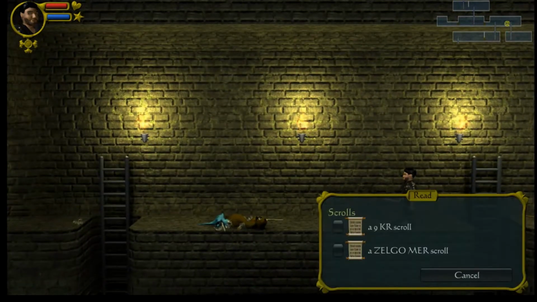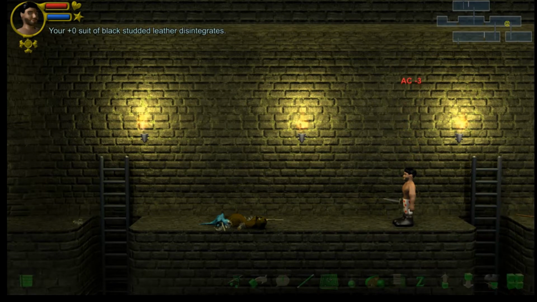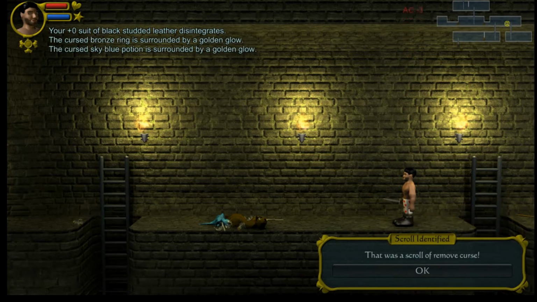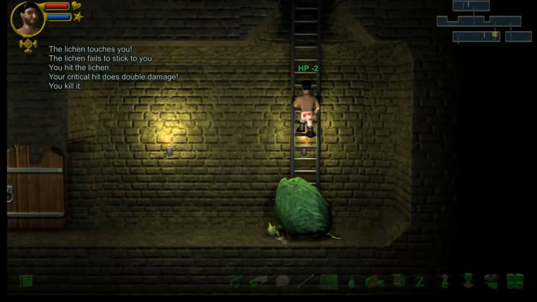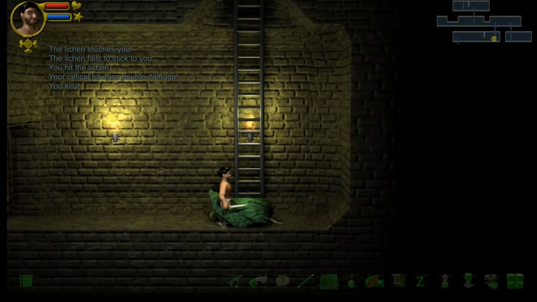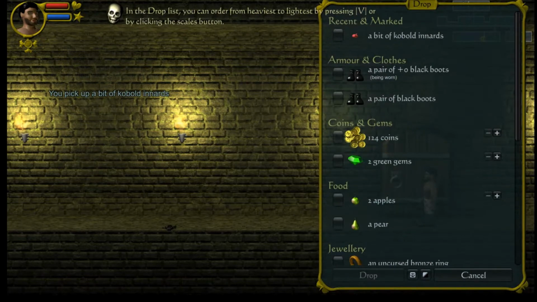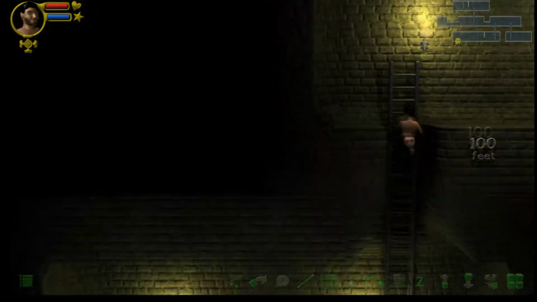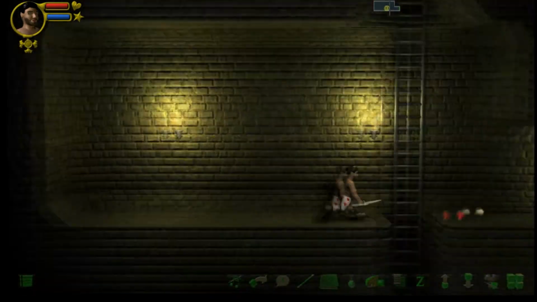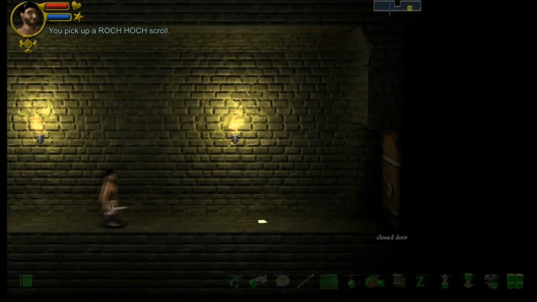We might have an identify scroll, so let's give these both a go. Destroy armor. You are shitting me. Remove curse. Not what I was looking for. At all. Okay, so we're now kind of in trouble. I didn't mean to pick up the kobold innards. They're usually poisonous. So we're kind of in trouble with our armor here. We're just in our pants. Russell Crowe in his pants is probably not what you signed up for when you clicked on this video. Certainly not what I signed up for.